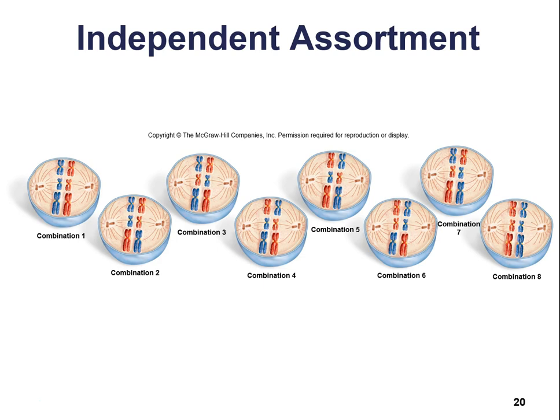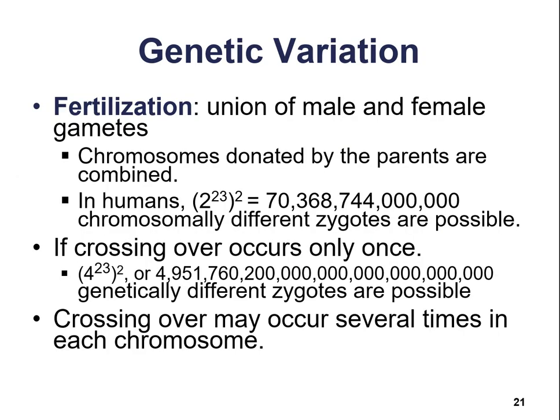All right, so we talked about the two main ways that genetic variation is introduced in meiosis. It's during crossing over and independent assortment, okay? Now a little bit more about genetic variation, because when we talk about sexual reproduction, it's a male and a female gamete that's going to come together. When we talked about meiosis, that genetic variation is just in the process of producing either the egg cell or the sperm cell. Now, when they come together, depending on which egg cell and which sperm cell are joined, there's even more variation, okay?